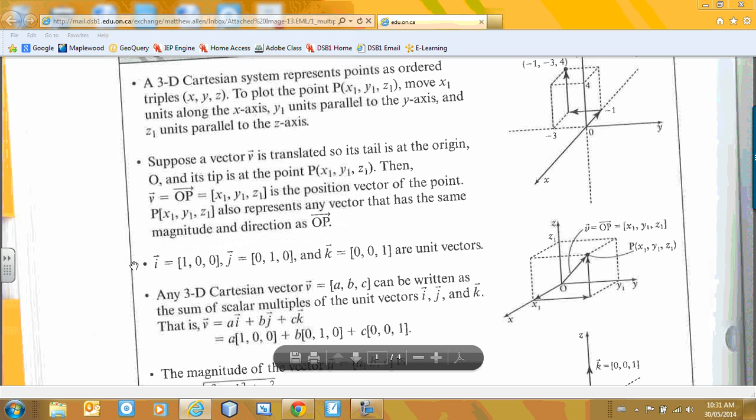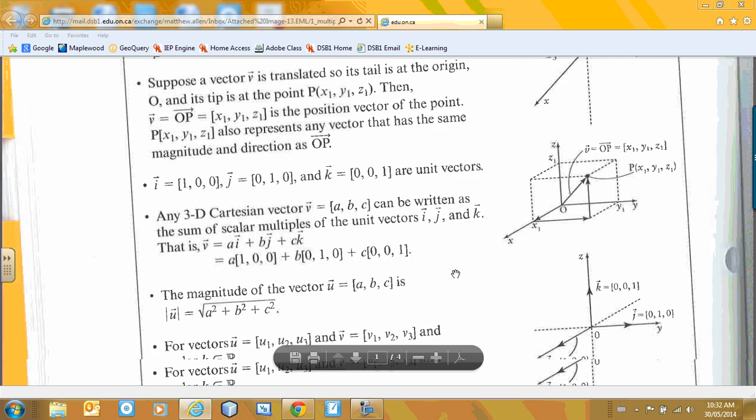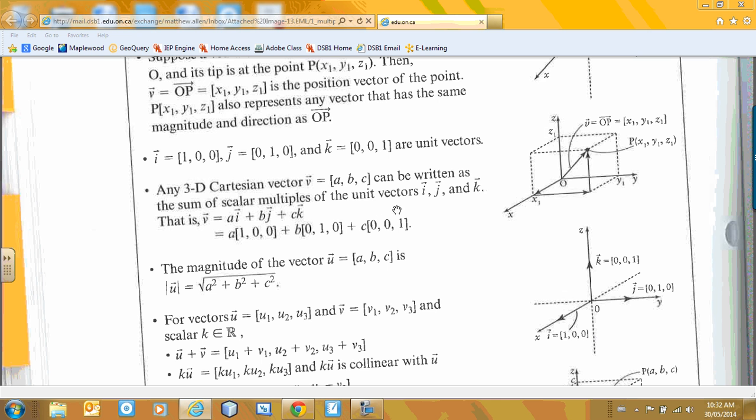Unit vectors, again, we don't use them very often, but if we see them, we can convert to the Cartesian vectors because they're nicer to work with. But the concept remains. There is a unit vector we call i. It goes 1 in the x direction and 0 in the other 2. j goes 1 in the y direction and 0 in the other 2. And k now is the third. Surprise, i, j, then k to represent x, y, and z. k goes 1 in the z direction and 0 in the others. Any Cartesian vector can be written this way, as a combination of the other ones. That's fine as well. Again, we tend not to do this because it's, at this point, not really very valuable.